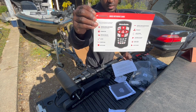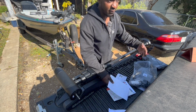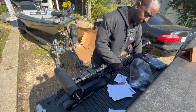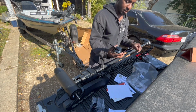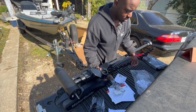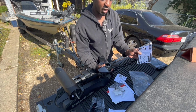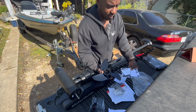Pinpoint GPS quick reference. For those of you guys that don't know, the Pinpoint GPS is their version of Spot Lock, the more popular term used for it. You got your remote and lanyard. You got your prop, blade, hardware, more hardware, and important MotorGuide warranty or warnings and more information, sales information, whatever.